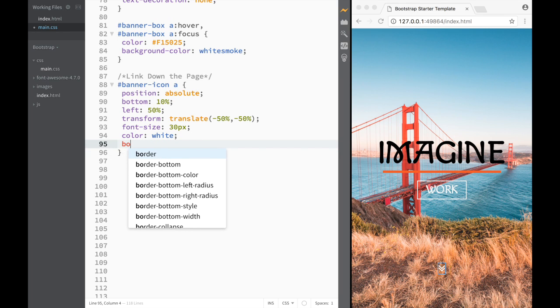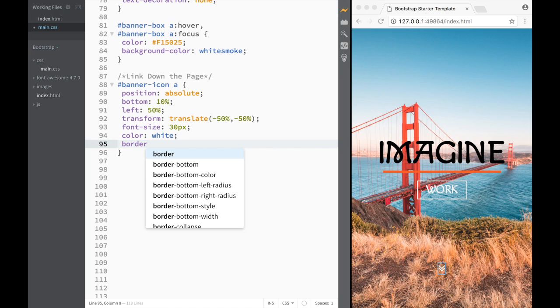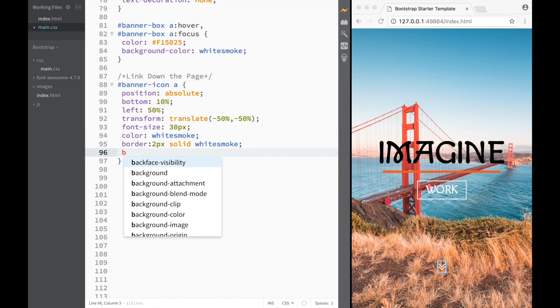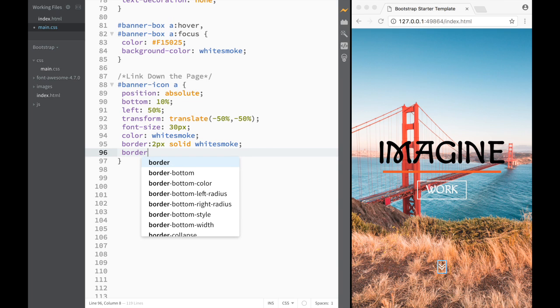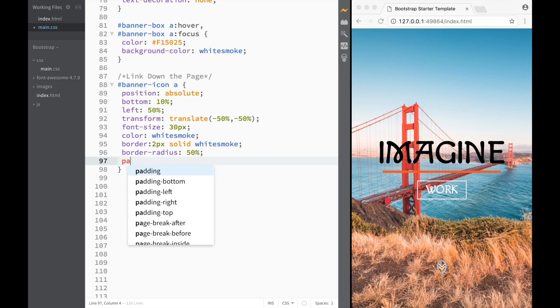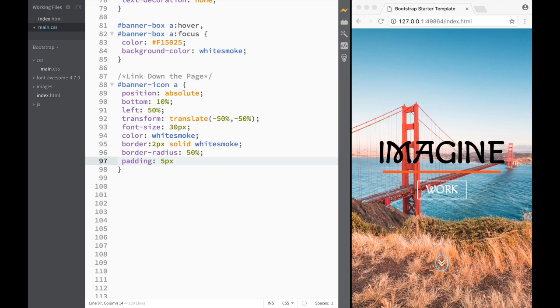And then we're going to say that the border is going to be white smoke. So maybe let's right away add that for both of them. I'm going to say that this is going to be 2 pixel solid white smoke. So maybe let's right away add this one as white smoke too, just so they match over here like this. So both of them are white smoke, and we're just going to create a border radius because we want it round. So we're going to have border radius, and this is going to be 50% like this. And then we're going to have a padding of 5 pixels like this.